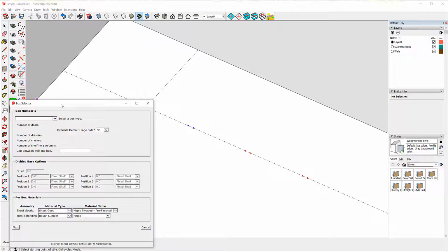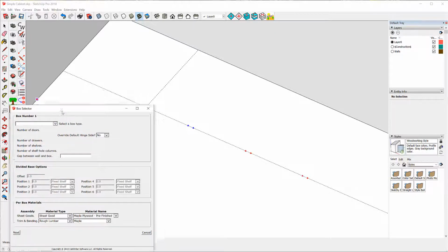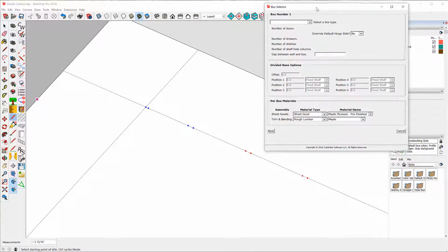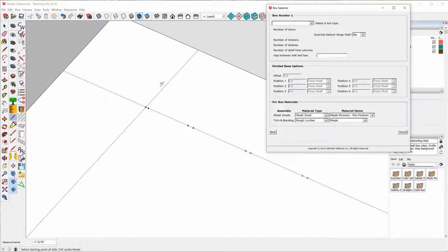And notice if I move this box selector out of the way, that right now, it's looking to know what this box is, because that's highlighted in blue. And that's my first box. That's box 1. Well, I'm going to make that a Lazy Susan.